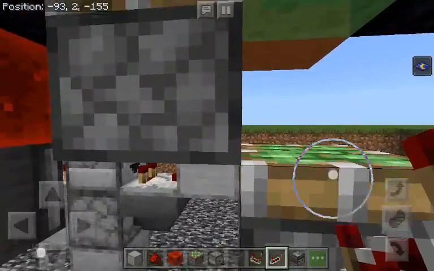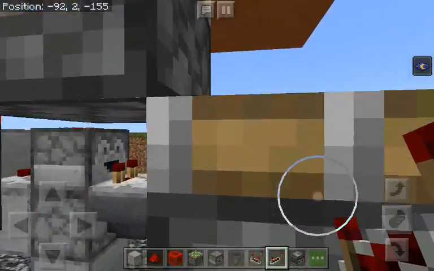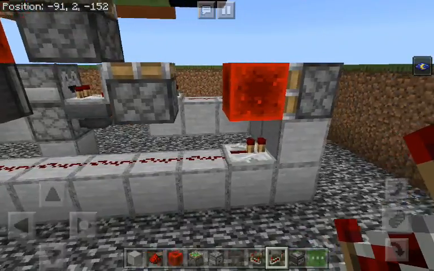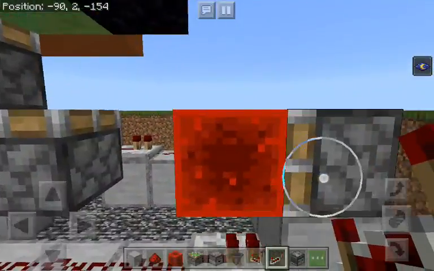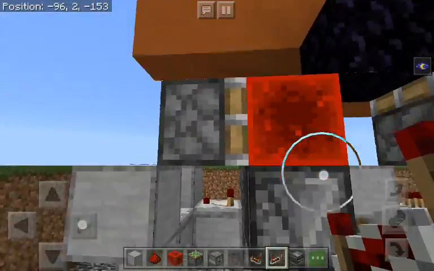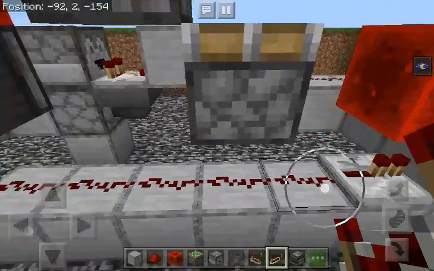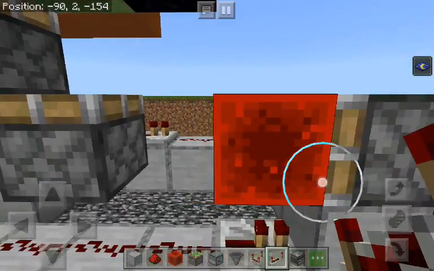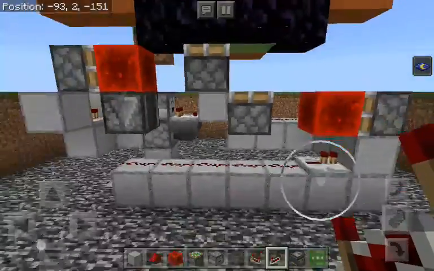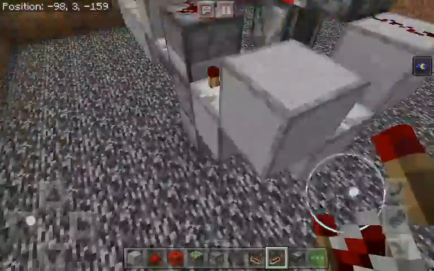But see, the problem right now is that the door is only halfway closed, and that is because this sticky piston has not retracted the slime blocks yet. So what you need to do to get it to do that is to run this piston 1 more time, and that's what the observer's job is. It detects when this piston has done its job, so then it runs a redstone line and runs the repeater into this piston so that it quickly runs in again, and then it'll quickly grab the slime blocks and pull it back down, which means your door will be all the way open. Hopefully that made any sense to you guys.